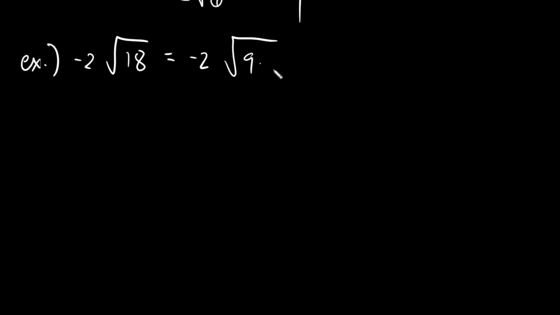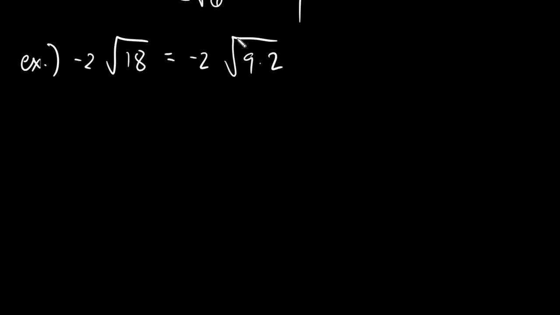And usually, say we have another example. Usually, when you try to look for example, we have this. Yeah. Okay, let's have this negative, negative 2. Usually, when you try to look for the factors, you try to look for a factor that is a perfect square trinomial, a perfect square number, or a perfect cube number. And you can have a list of that. Okay? In this case, negative 2 square root of 9 times 2.